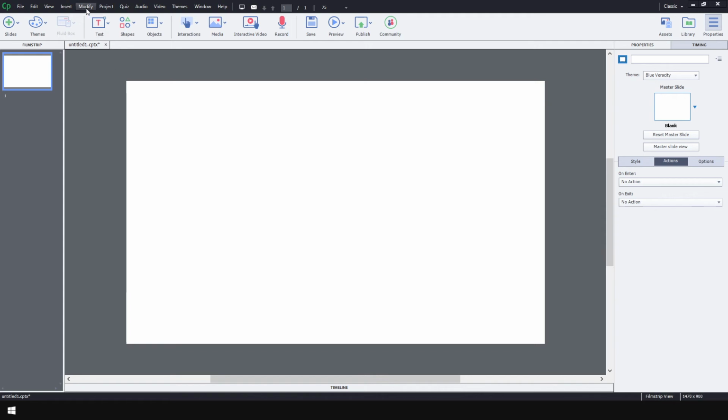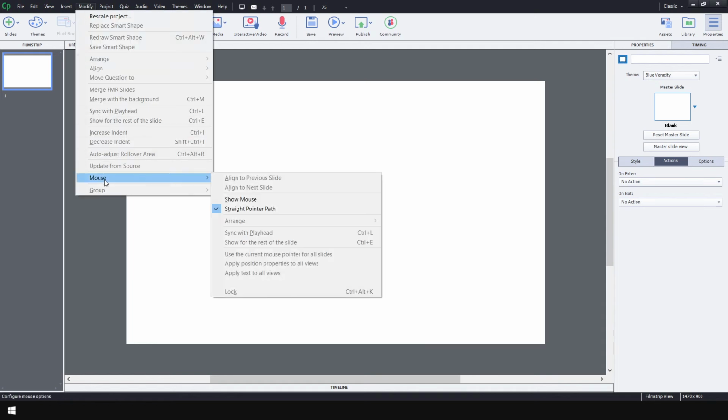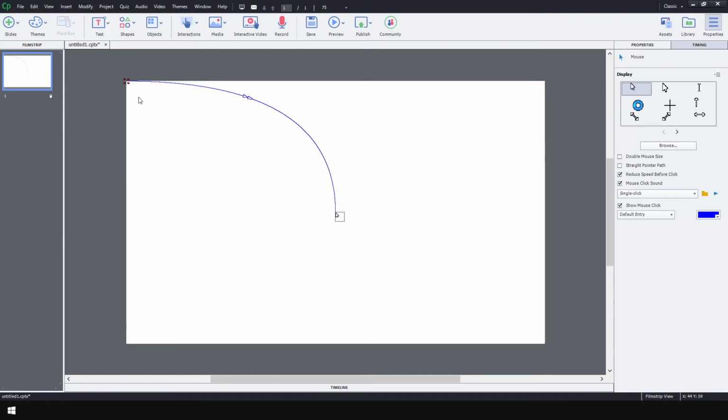How does that work? Well, in the simulation process, it captures it for you. But I want to show you that this is something that you can add to any slide. So if I go into Modify and select Mouse and click Show Mouse, it adds a mouse to my screen. Now, the first slide always has this 4-dot icon, which indicates that's where the mouse is starting from. And you can pick that wherever you wish to have it start from.